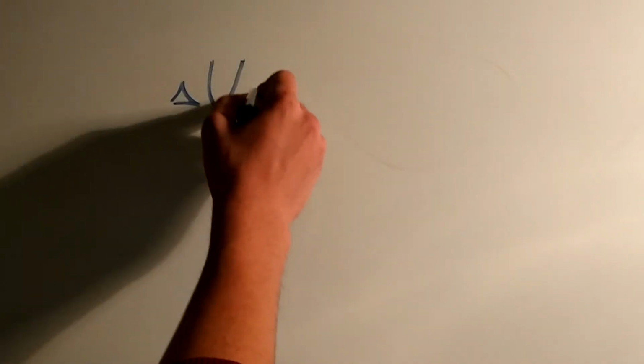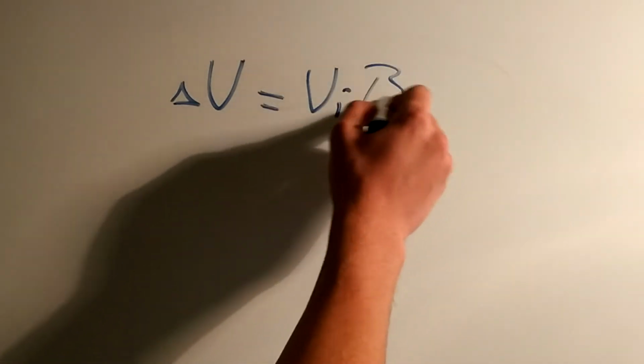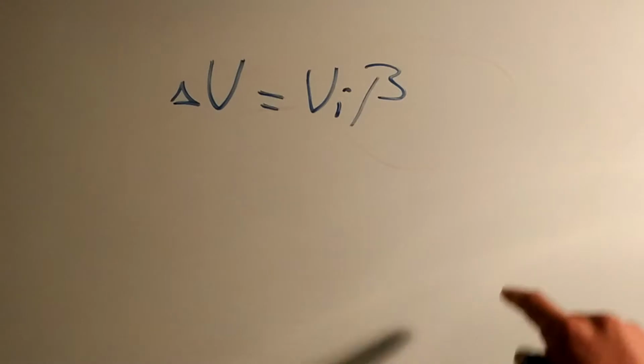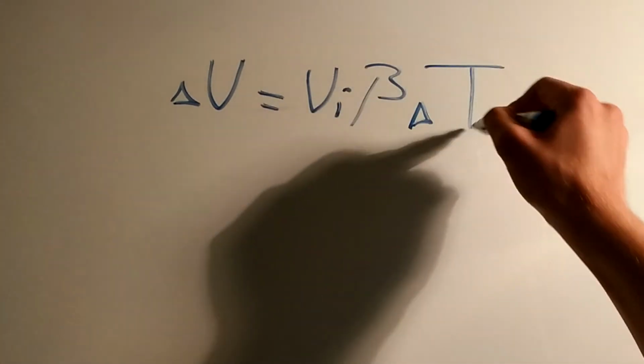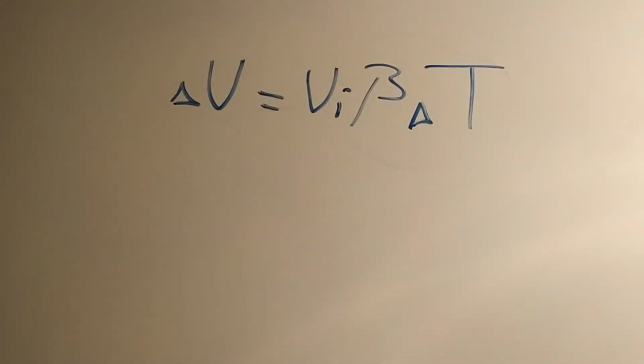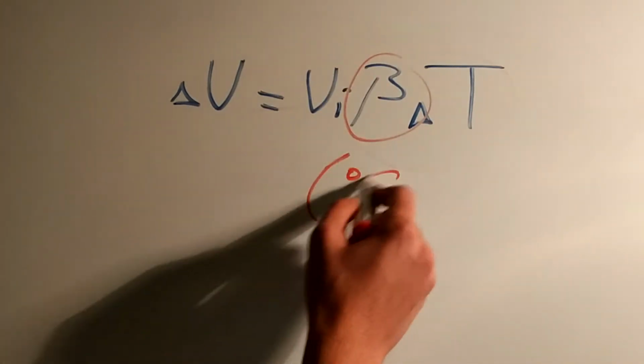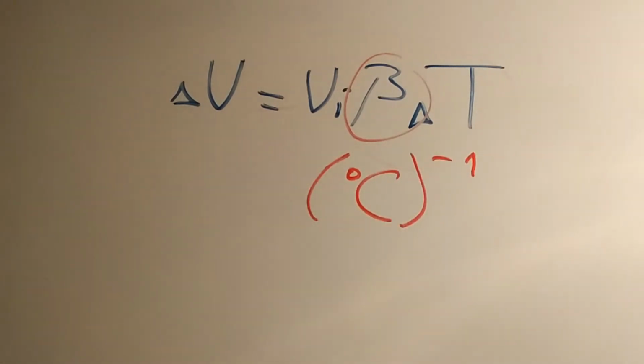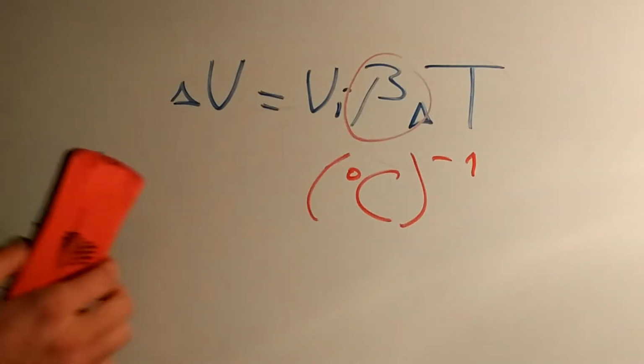And since we mentioned volume, we're going to move on to volume thermal expansion. Basically we can use the same formula: delta V is equal to V_i, the initial volume, times beta, the coefficient of volume expansion, times delta T, the change in temperature. Again here beta is expressed in degrees Celsius to the power of -1. Volume expansion happens in all three states: solid, liquid, or gaseous. Now I want to talk about isotropic substances, substances that expand as the temperature increases, but their expansion is equal in all three directions, or on all three axes.